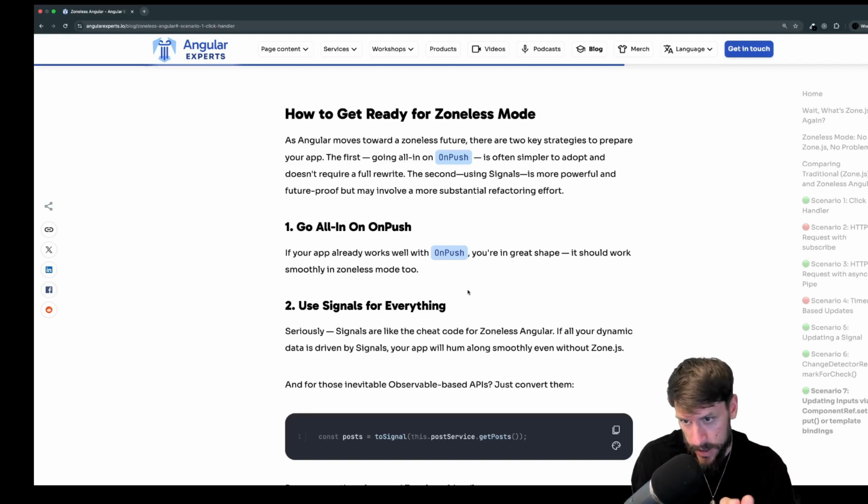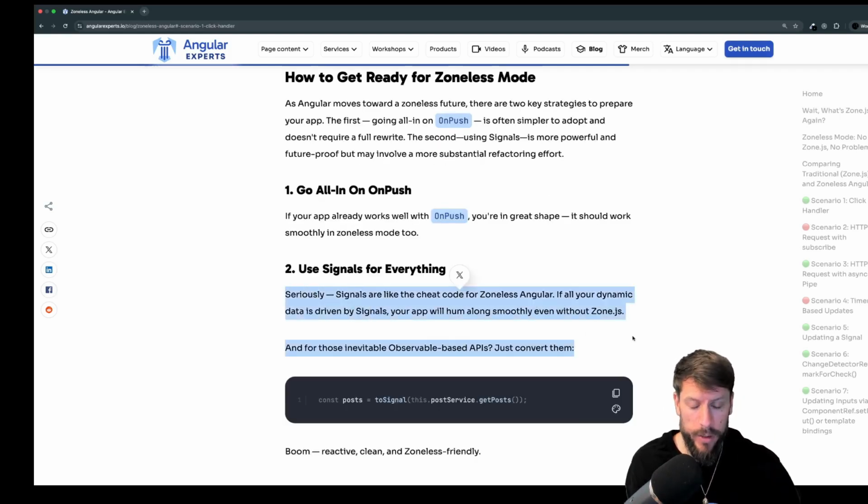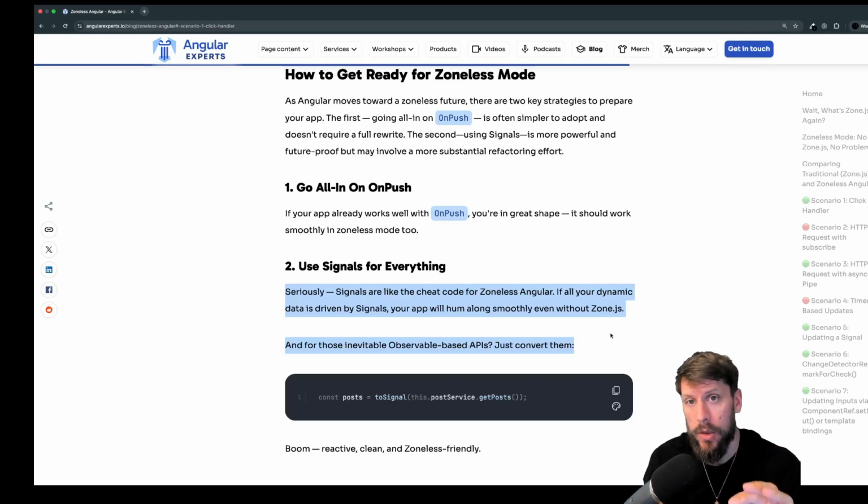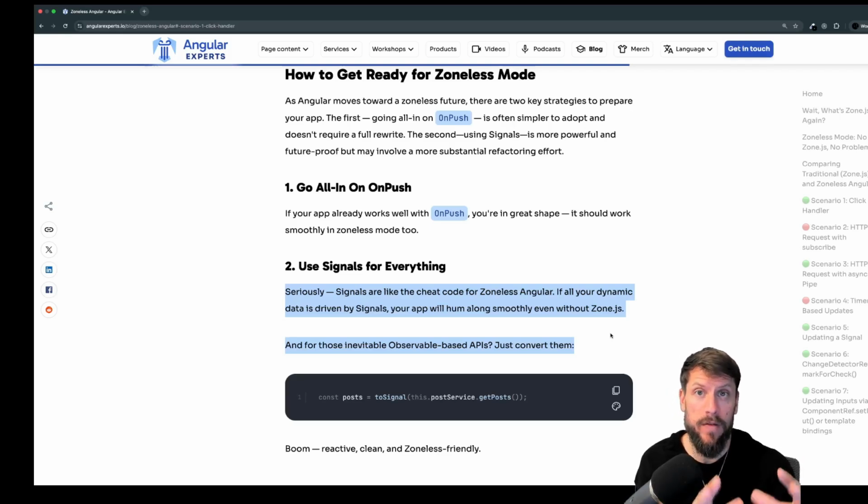That's the first thing. If you have the resources and the time to rewrite everything to signals, that would be the recommended approach, because with signals, as we've seen, the view updates and you are safe. But that's not the only thing. It is also pretty future-proof, because currently we have Zone.js and zoneless, and in the future we might have another way of change detection where basically the view only updates if a signal changes.